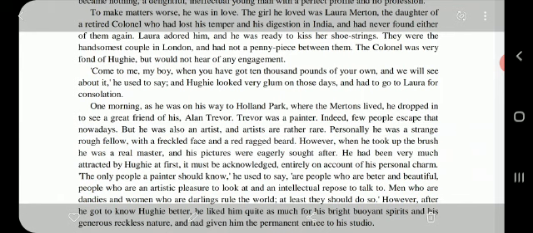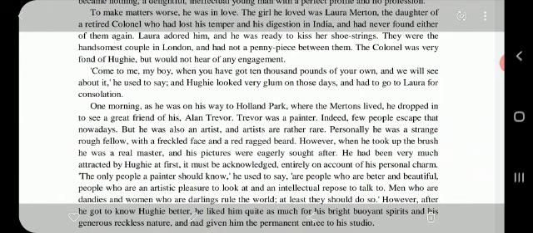They were the handsomest couple in London. So now we got the setting of the story, the place where the events take place, and that is London. They were the handsomest, the most beautiful, attractive couple in London, and had not a penny piece between them. The next part of the line suggests that they are without money. Though they are handsome and very cute with each other, and they love each other, the problem is money.